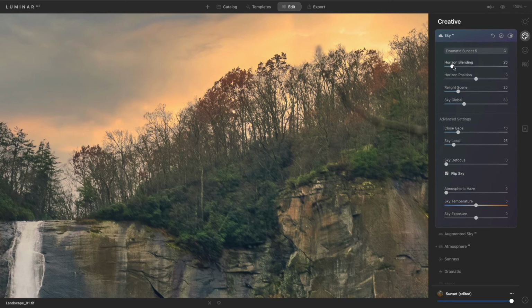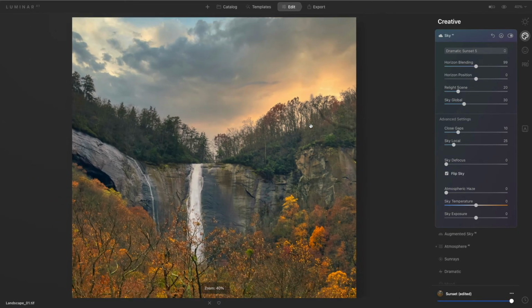You can also use the horizon blending here just to smooth out that transition a little bit more naturally, and that's really quite solid. Plus, while you're in here, you can take the temperature of the sky and warm or cool it as needed, and lighten or darken. I really like how that AI technology gave me flexibility to change out the sky. Remember, you can load in your own skies, and they do make a lot of other ones available for download if you need new additions.